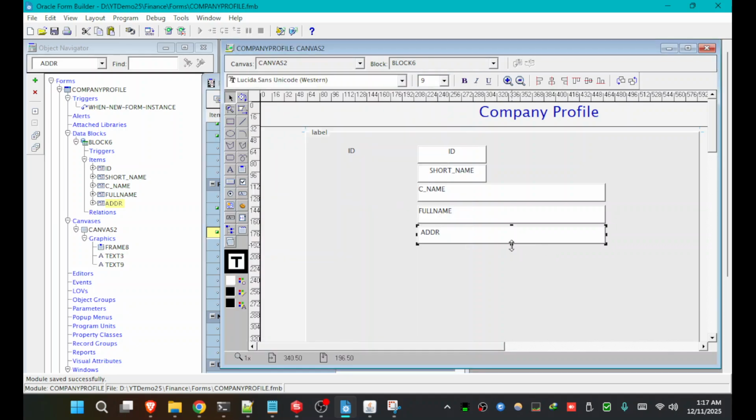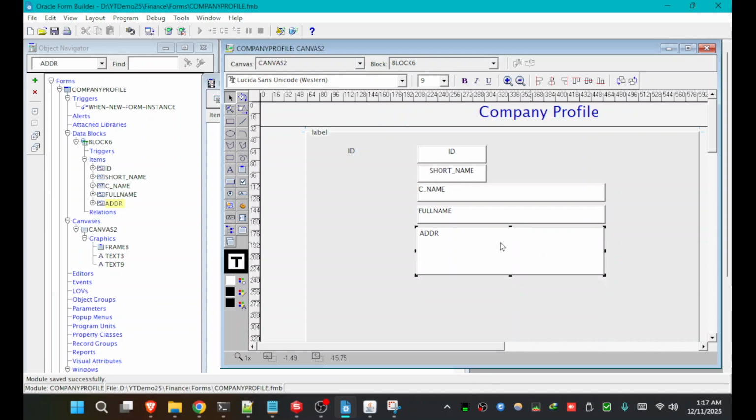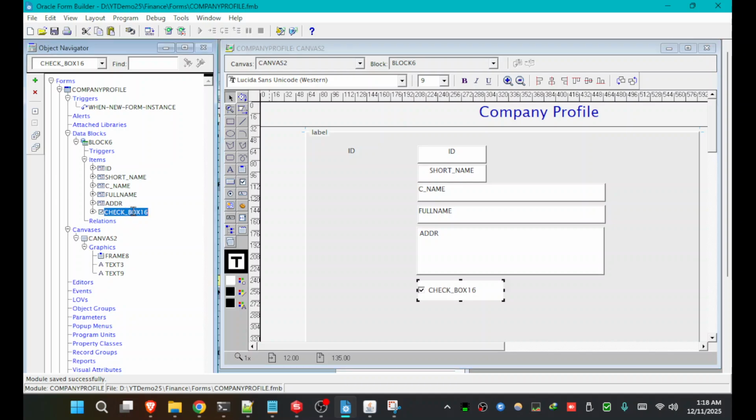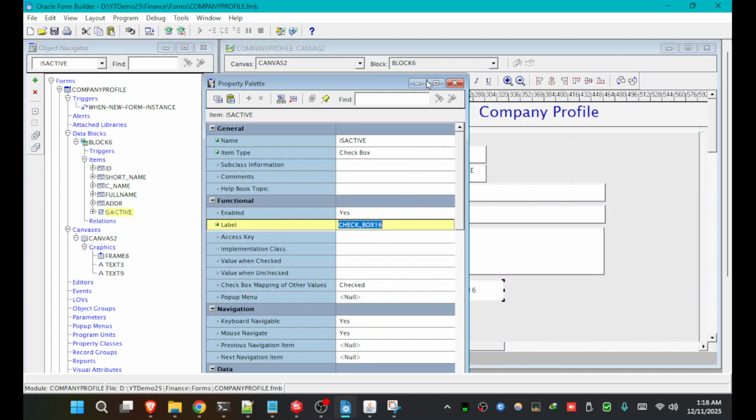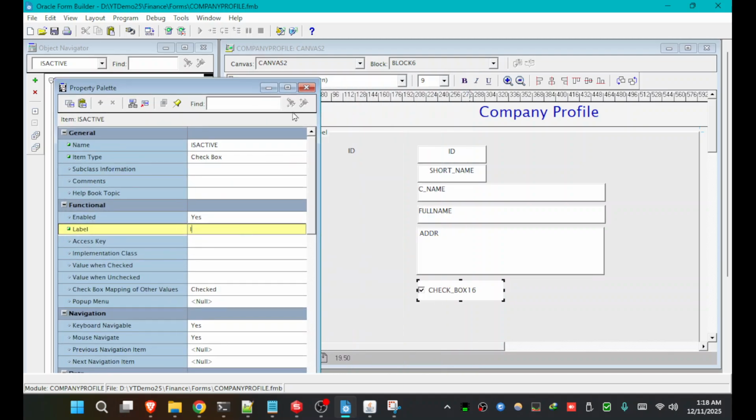And we can now change the height of this text box. Also, we have to add another checkbox for is active. We can change its name to is active, and by pressing F4 we go to its property palette and set its label to is active, and value when checked to 1 and value when unchecked to 0.